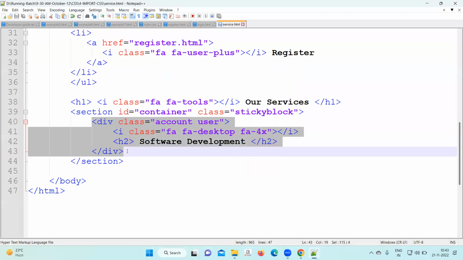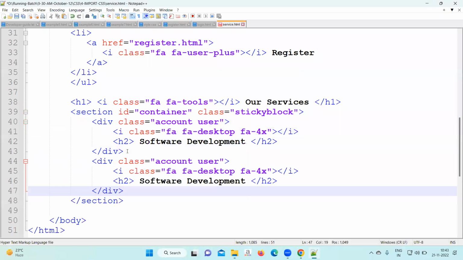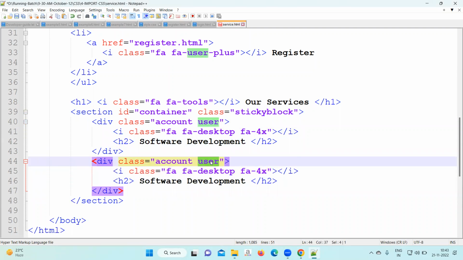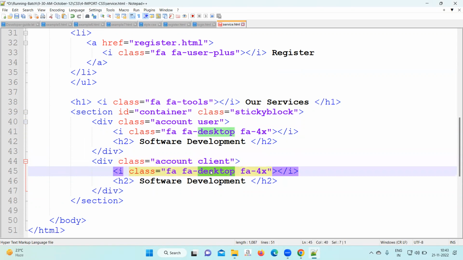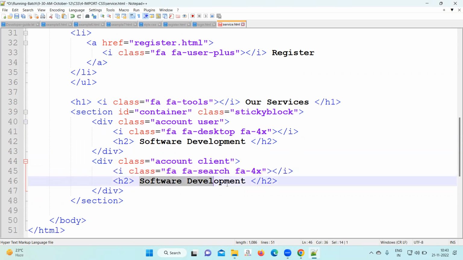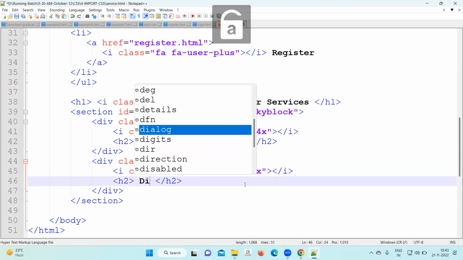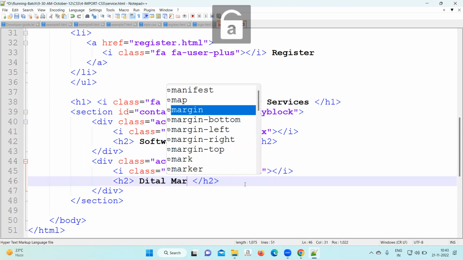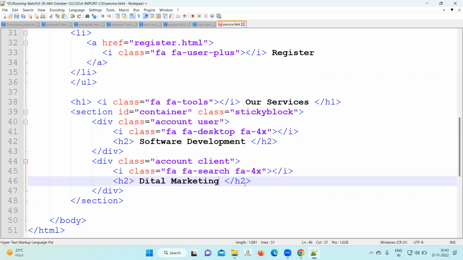Same way, write one more. Client you can add here. If it is desktop, you can change it to search. Right here, digital marketing.